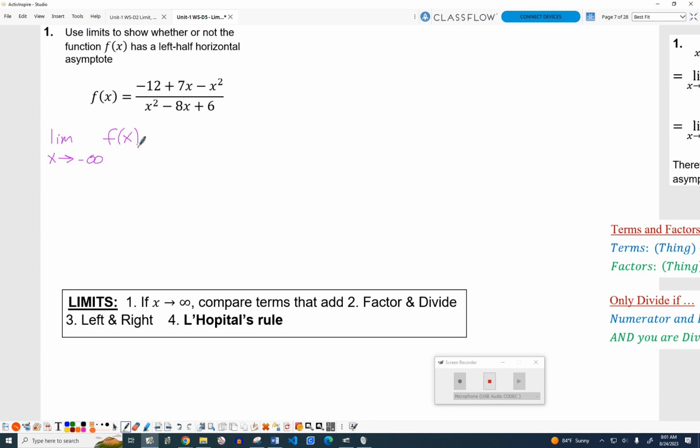When we had x approaching 5, well, we could think of the x value as being slightly more than 5 or slightly less. But if x is approaching infinity, there's no such comparison. X is just going to grow forever, either positively or negatively. So no, there will be no plus or minus here. No left-hand limit, no right-hand limit, just x approaching negative infinity. 3 for Zach. Cool. That's where you begin.